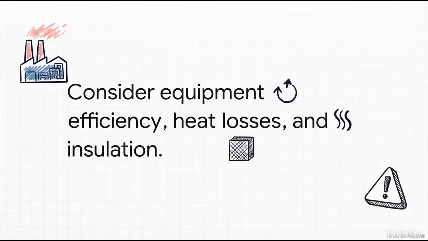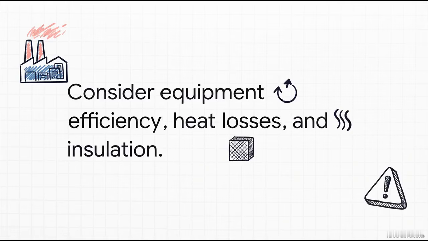But wait, and this brilliantly illustrates the gap between the classroom and the control room. That 667 kilowatts is purely theoretical. It assumes a completely perfect universe. In an actual, messy, real-world plant, operators always have to account for friction, for wear and tear. They have to consider equipment efficiency, like, is the boiler actually running optimally? They have to look at heat losses and insulation condition.